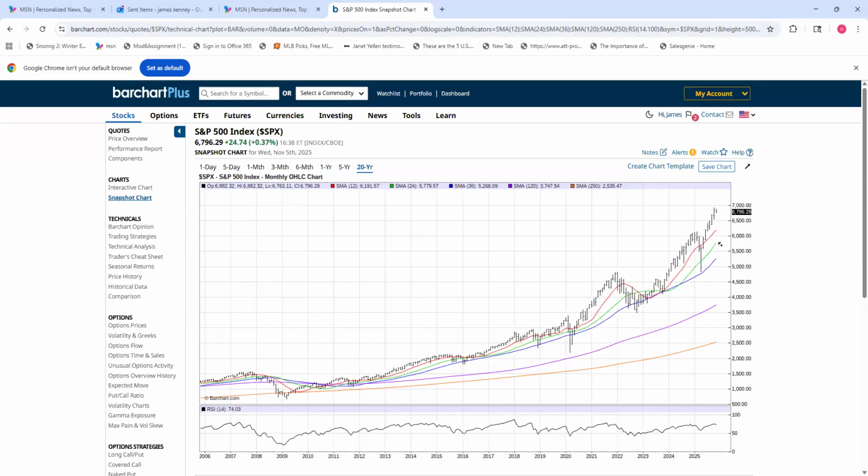If we ever go down to the green line here, which comes in at, what does it come in at? Let's see where it comes in at. Come on, cursor, help me. Well, you can see the green line. There you go. The green line comes in at about 5,700 and the other one's at about 5,200. Okay. Those are long term, right?